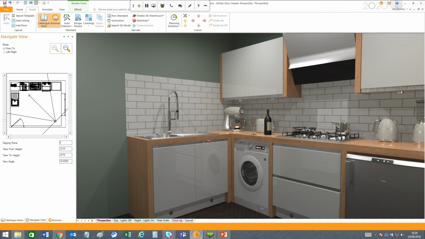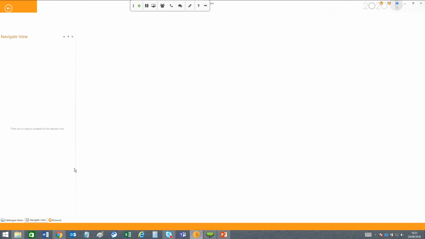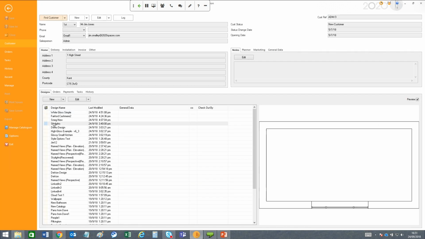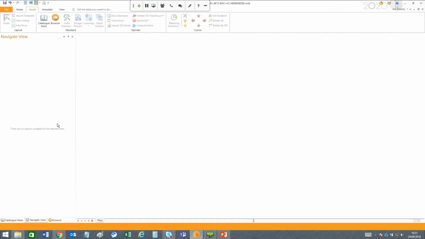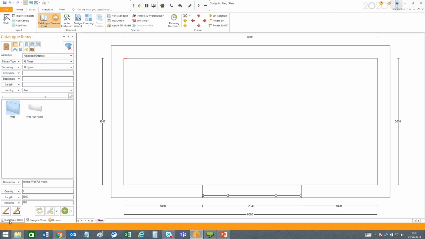Okay, so let's have a look at one of the other areas that Fusion has had some real benefits in our version 6.3 release, which was released earlier this year. So I'm just going to close this design now. I'm going to demonstrate to you the new Skylights functionality. We called the feature Ceiling Fixtures because, in fact, it doesn't just cover skylights. It also covers anything else that can be added to the ceiling.